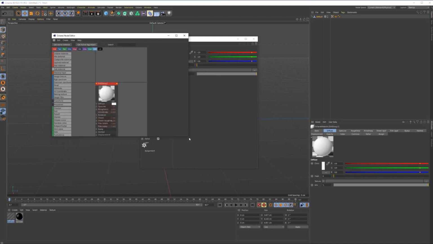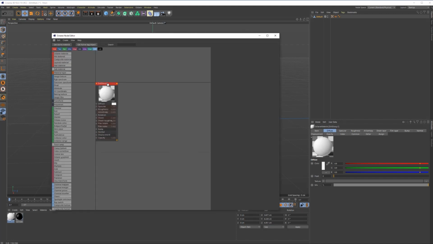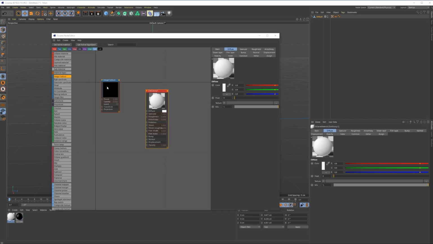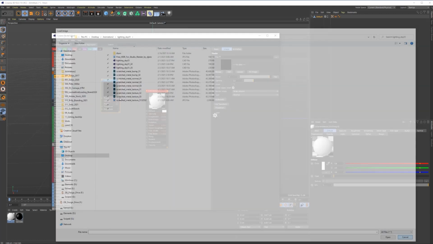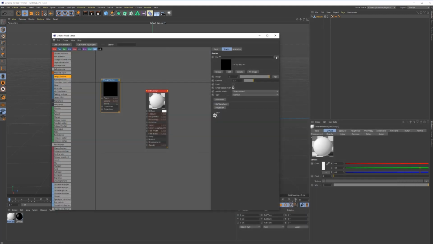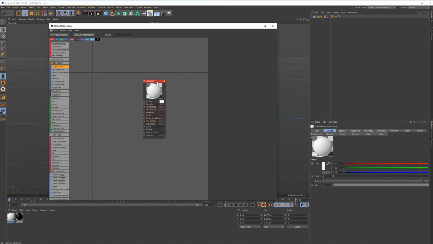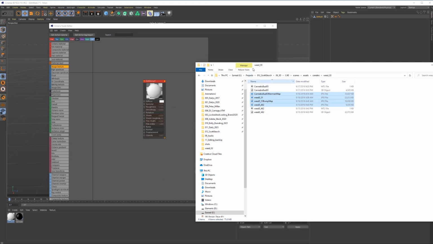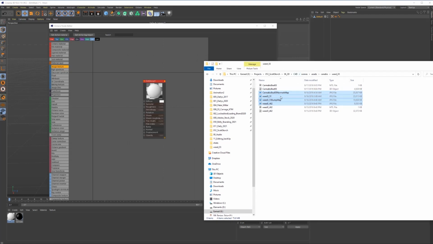All right. So to get an image texture in, obviously you can just drag and drop the image texture in here, right? And we can import the image texture in, but then we have to do it for every single one, and that's kind of an annoying aspect. And this works the same in Redshift too. So instead, let's just open up our materials here and drag and drop all of them in.